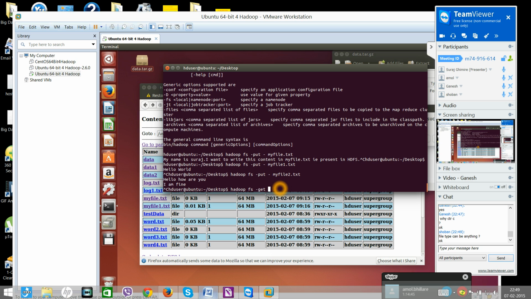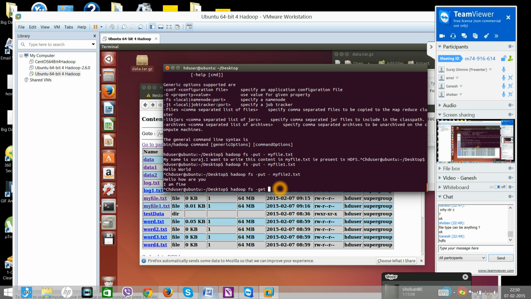Okay, so hadoop fs -get source. Now here source will be HDFS source or local source? For get, what should be the source? I want to get the file, right? So get the file from where? HDFS.